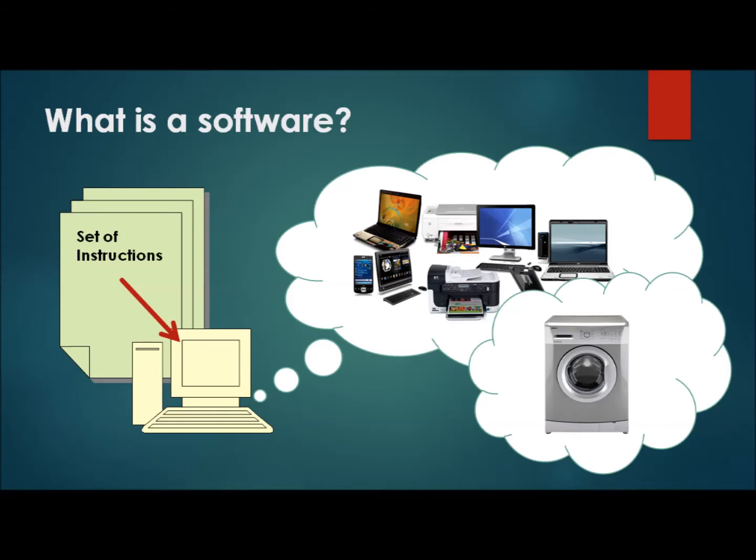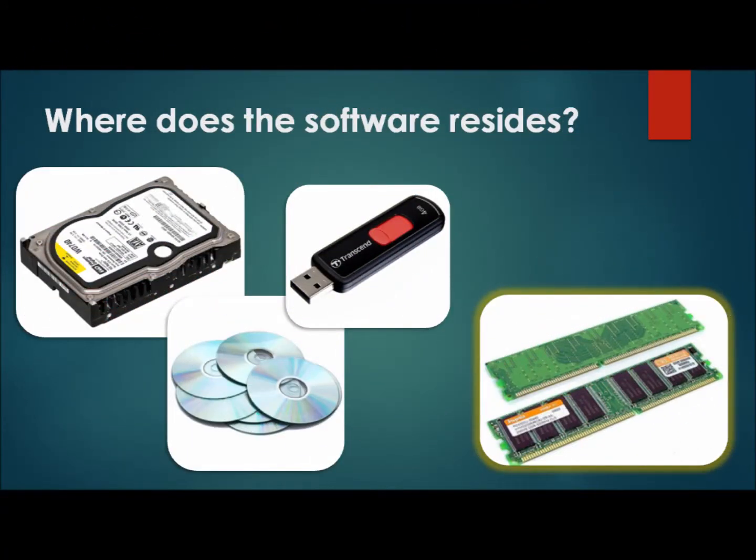Before learning to develop software, we need to know what software is, and what kind of software we can build. We generally define software as a set of instructions given to a computing device that make the device work. When I say computing device, it can be your laptop, your desktop, your mobile, a scanner, a printer, a fingerprint machine, and even a washing machine. Any device which can process a computational functionality. The software that you build can be held either on your computer's hard disk, or on a CD, DVD or on your pen drive. I mean, any storage device can be used to store it.